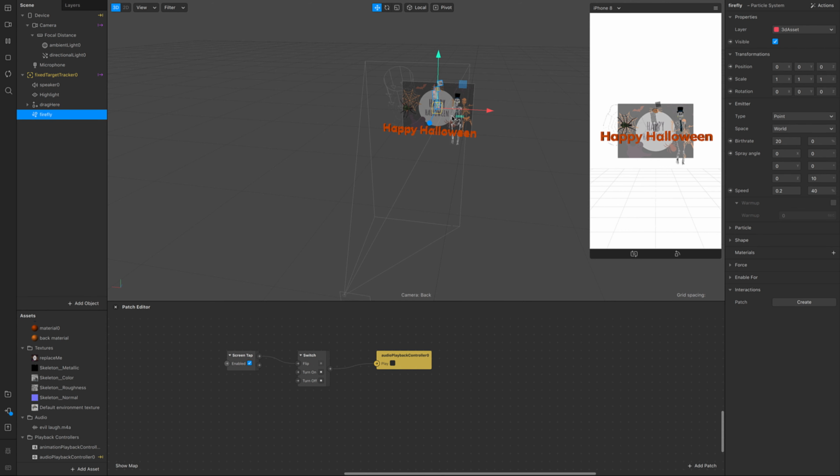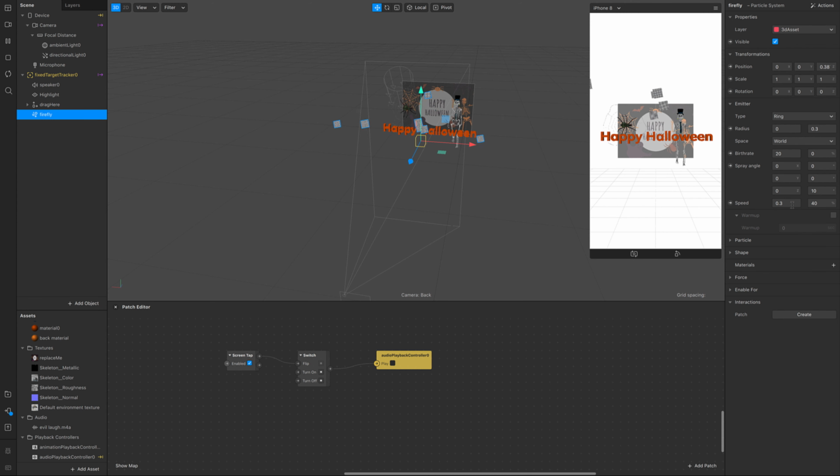You see that it's a list of particles, but currently there are no textures on it, so you don't see any images. There are so many things you can change, like the position, scale, rotation. But what I want to do is change the type to rain. This way it will be emitting not from a single point, but within a rain type. I want to increase the radius a bit bigger, so you can see that it feels like it's everywhere. You can also change the speed. I can increase the speed a little bit so it's faster.